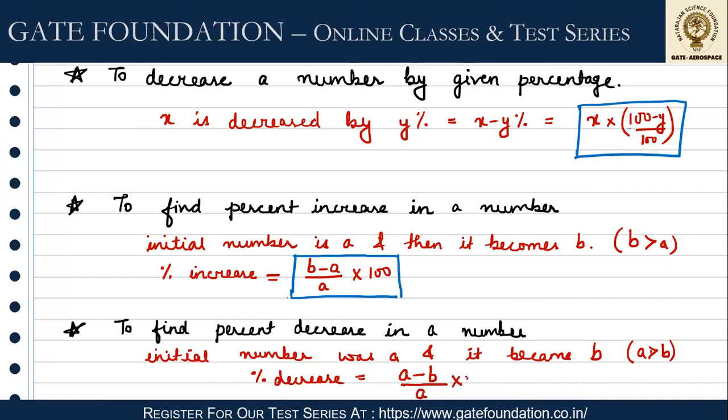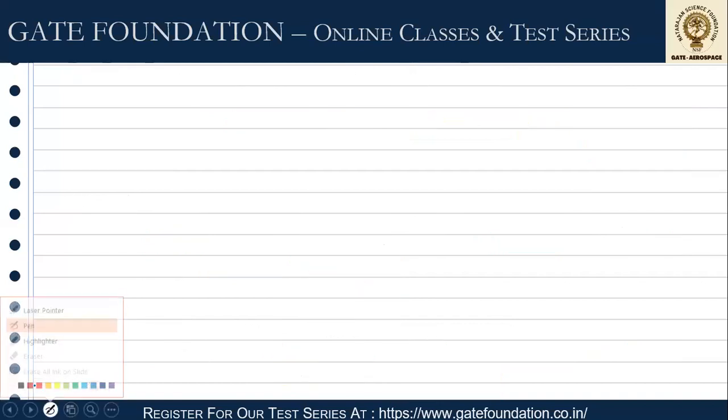Always the initial number is taken as your reference while finding out percentage increase and decrease. This is an important thing to understand and remember, because यहाँ पर common mistake हो जाती है that we don't identify कि किसके reference में increase निकालना. Right? So that you need to remember. So these are the basic formulas that we need to find out. Let's see one or two questions out of it.